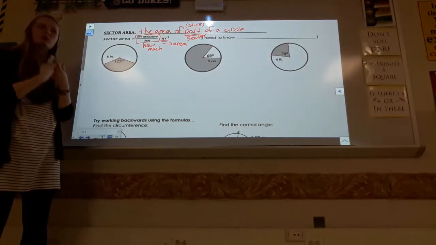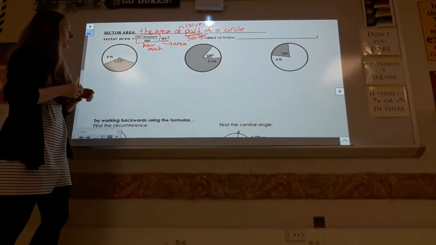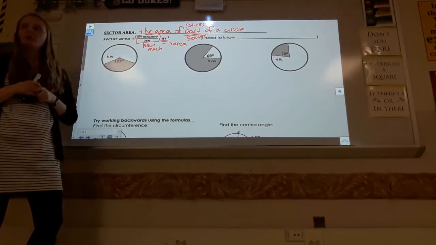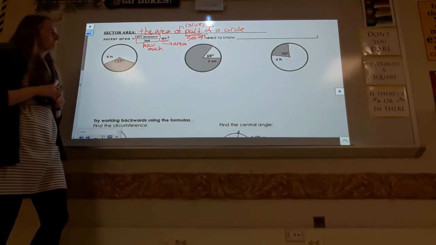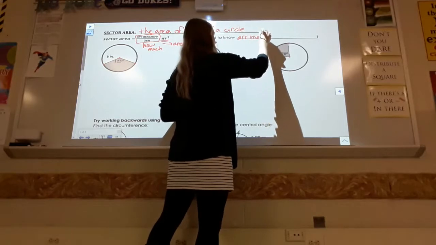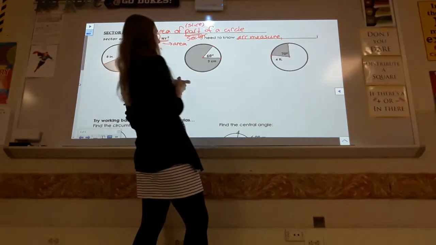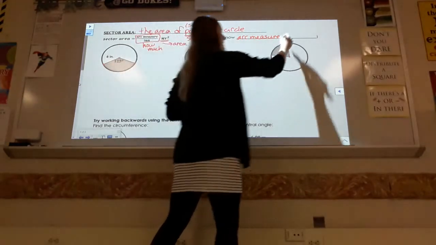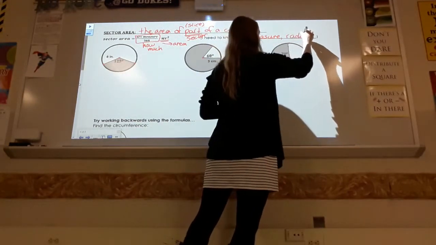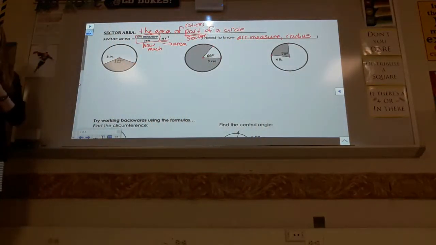Okay, so they do have connections to things you guys already know, the circumference and area formulas, you just have this extra fraction part. So what are the two things I need for this formula? I need to know arc measure, and what else? Radius. Well, what do you need in order to find the area? The radius. So you need the exact same information as last time. You need to know the arc measure and the radius. Once you know what they are, you plug them in. So it's the exact same process as before, just a different formula because we're looking for a different aspect of the circle.